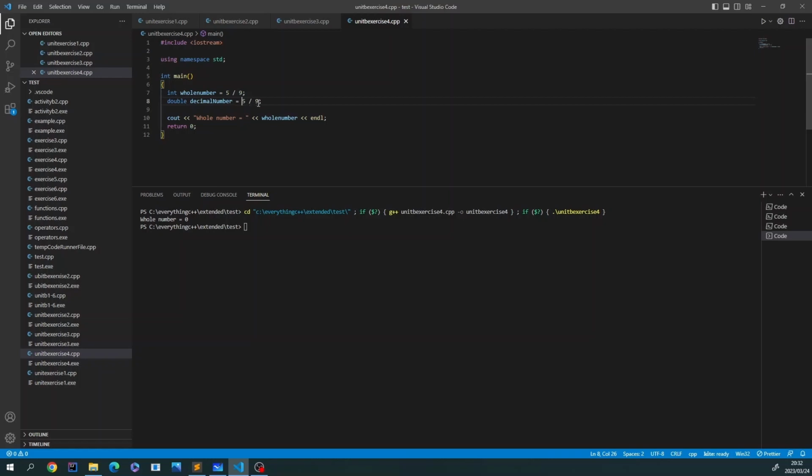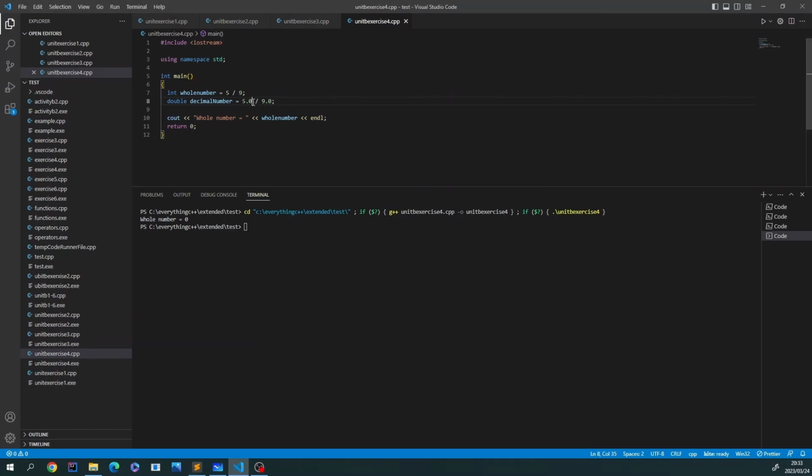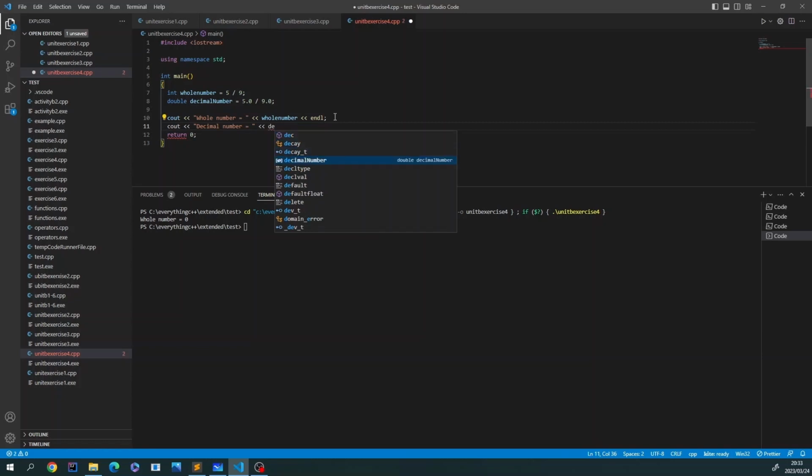Then you must typecast this, force it to be a double. So there are two ways of doing that, right? You can either write this as double numbers, which in this case, you are kind of changing the question, because the question says take this number and make it a double, but it is fine. This is how it will give you a double. Let us do this here. cout decimal number, answer, decimal number, and endl.